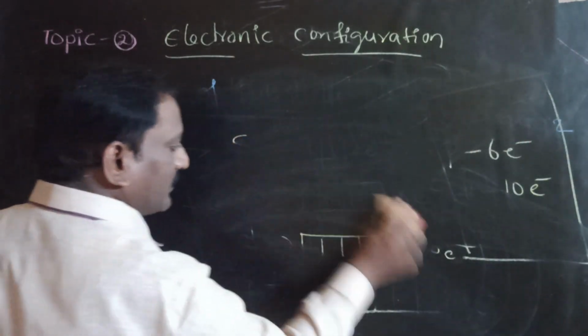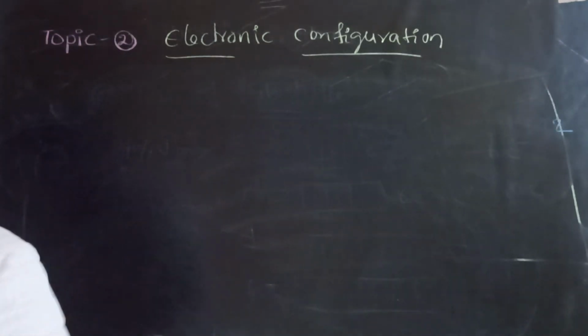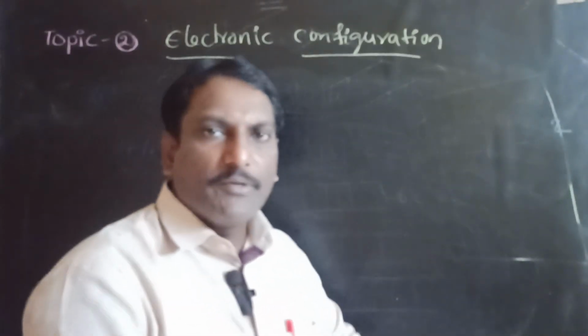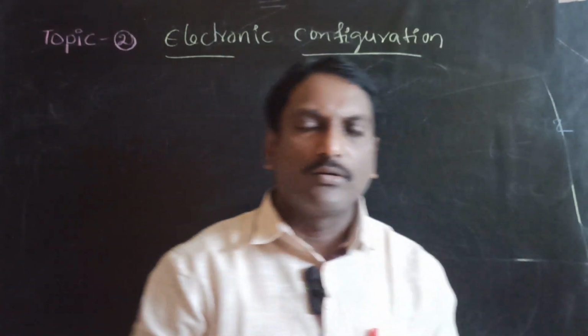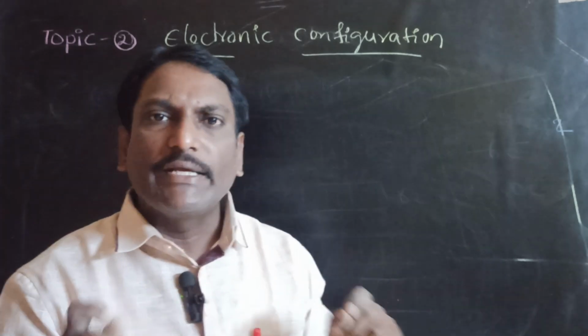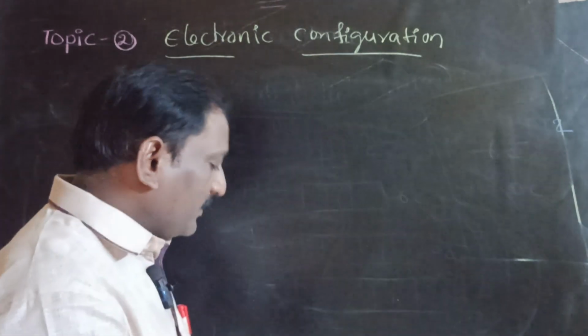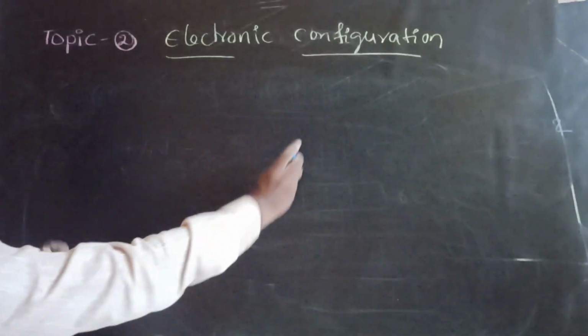Order of orbitals, right? To know the order of orbitals, most students use the Aufbau diagram, but I would like to give one simple keyword to remember the order of the orbitals in a simple way. So please make use of this one.